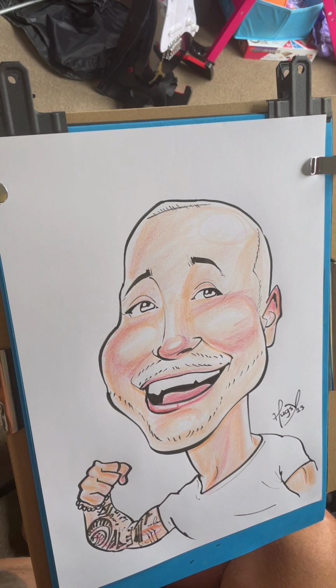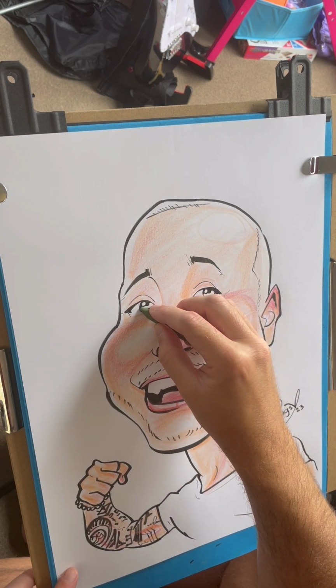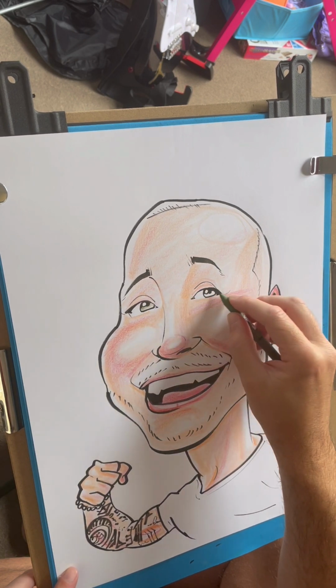Like so. So what colour eyes you got? Like a dark brown, maybe. Put a bit of, maybe a touch of green in there at the base. Just a bit of an undercolour.